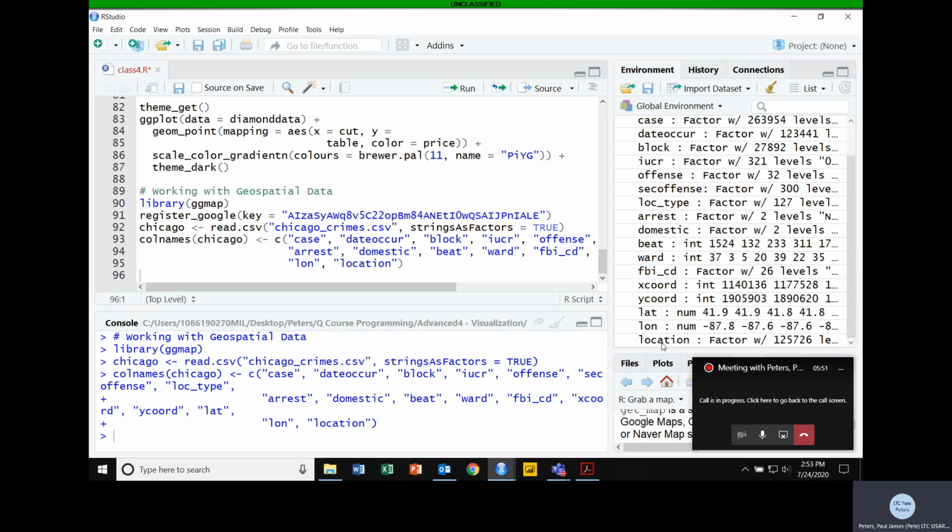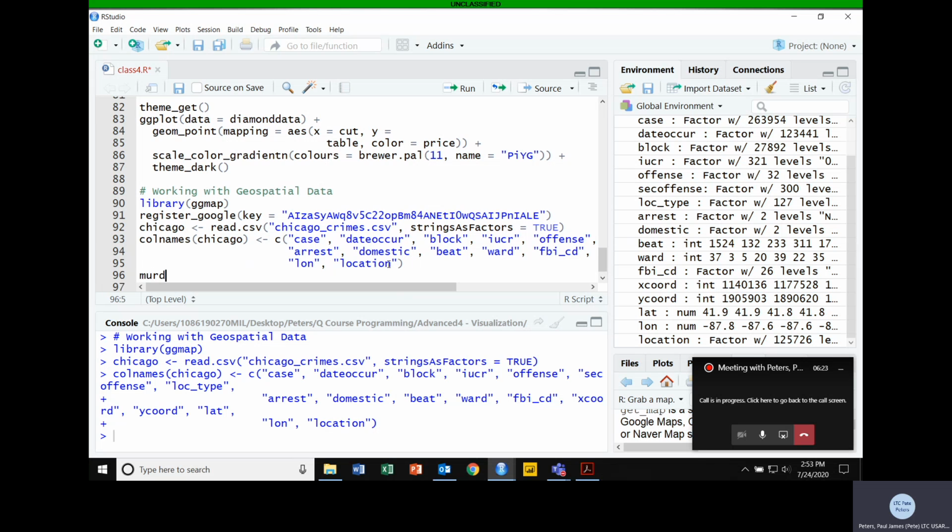And then at the very bottom, you've got this location vector, which actually includes the lat and long for each of the observations, which can be very helpful because a lot of the plotting software that you use in R takes a vector of both lat and long as its arguments, and so you can just use that location vector rather than having lat and long split out. All right, so that's what we're working with.